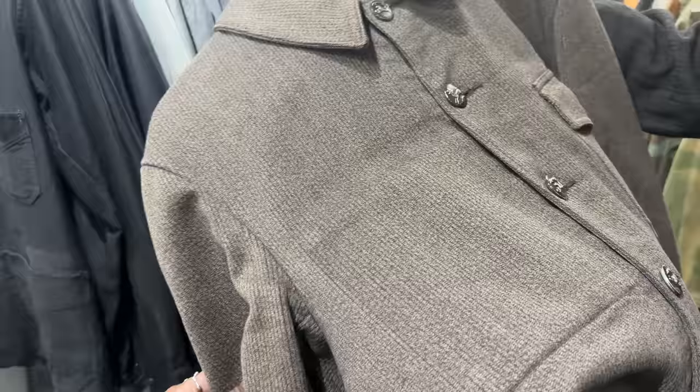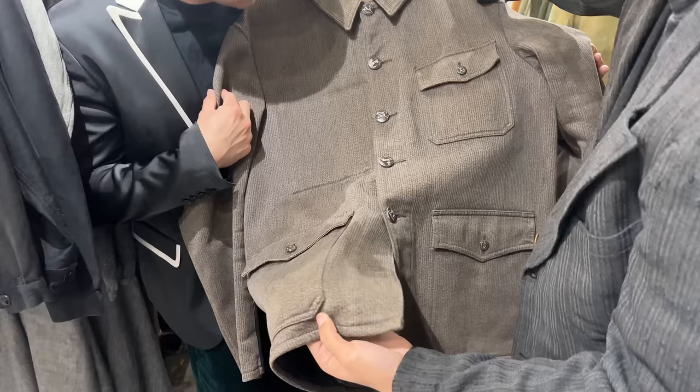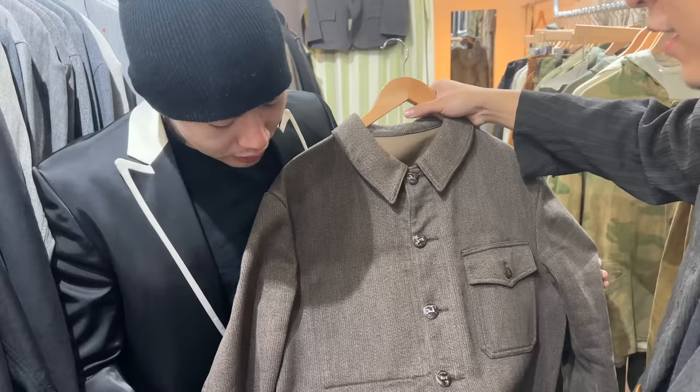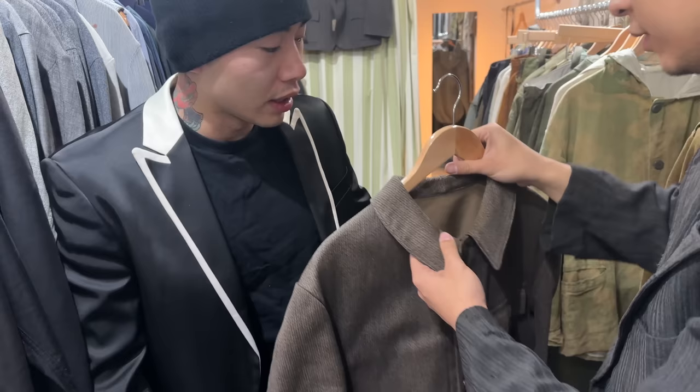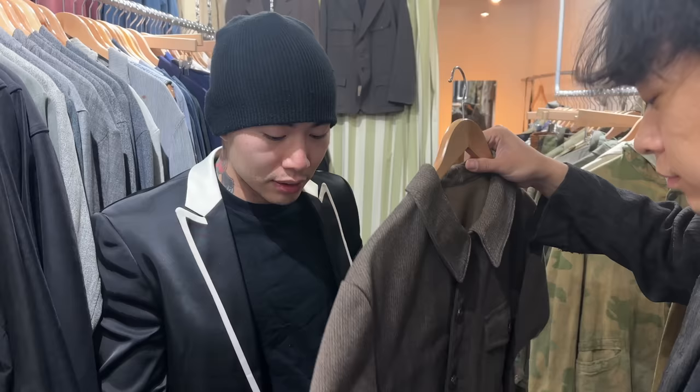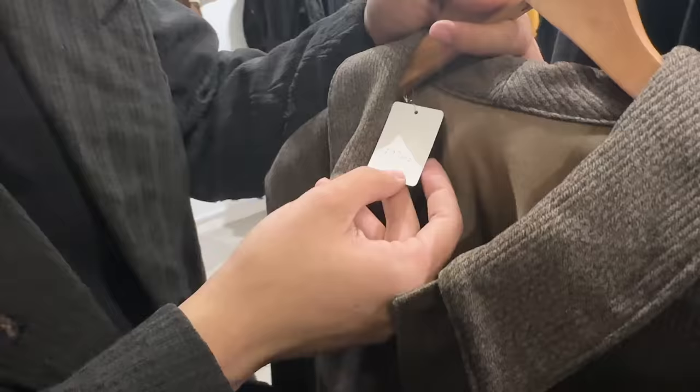Ooh. Okay. Right? I thought this was quilted. It's not. That's crazy. This is for hunting too. Oh, is it? Buttons with animals on here. It's usually an outerwear hunting jacket. I think it makes sense why it's thick, because when hunters go through the woods, there's always shrubs that can scratch them, or maybe if a boar tries to attack them. Pain. Wow.